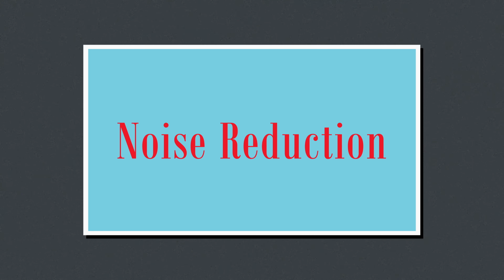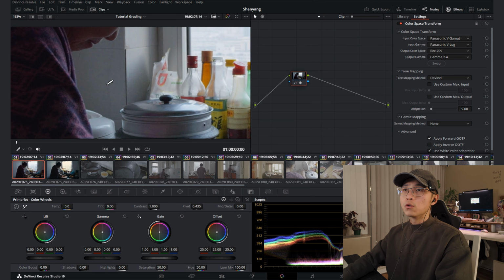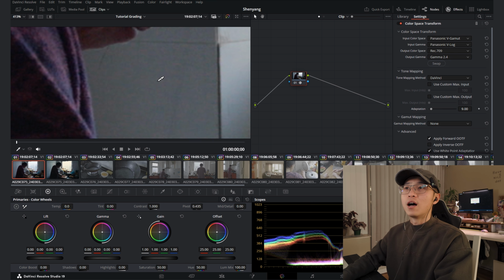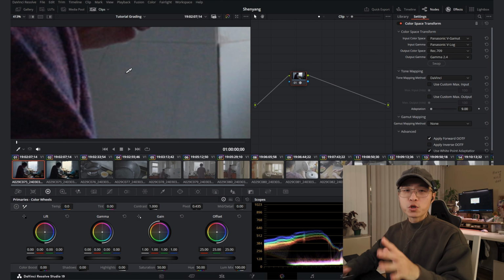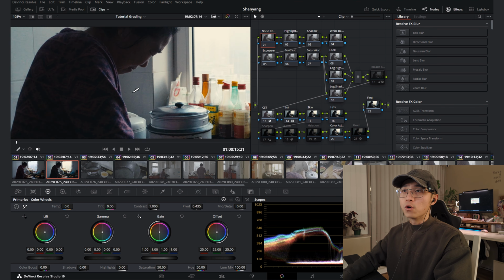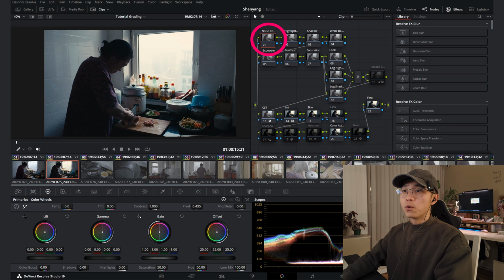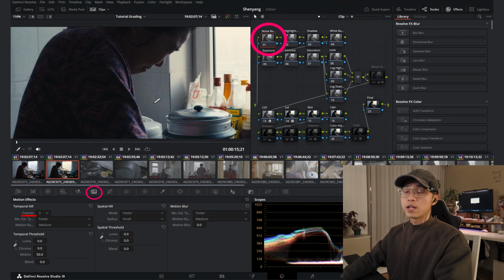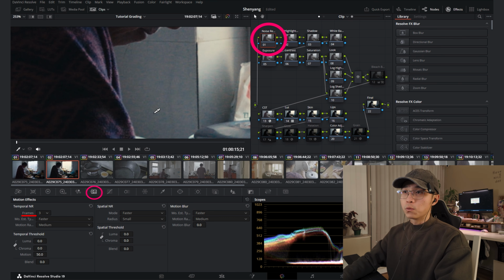First, let's go to the noise reduction. If you zoom really close to the shots, there are blue and magenta blocks. It shouldn't have those. The white wall should be white. After applying the node tree, you can see the color is getting worse. So first node, let's denoise that. Let's go to the motion effect panel. For that, I will select a middle number because this shot doesn't have a lot of movement. 3, I think, works great.